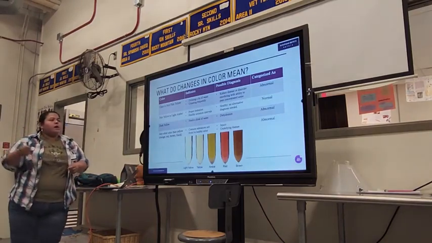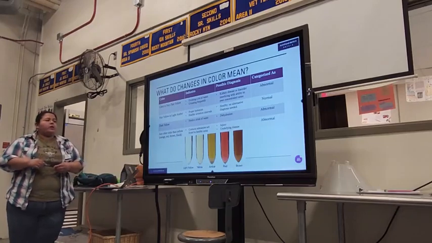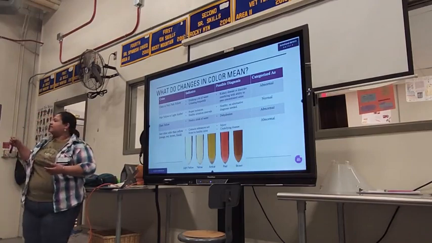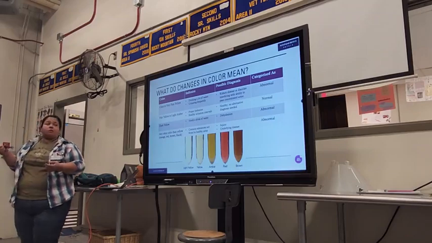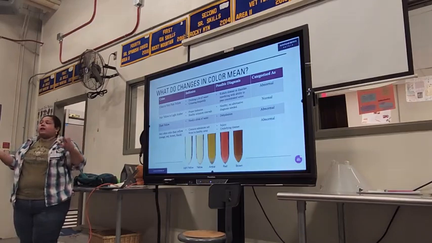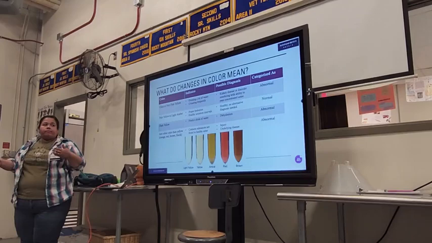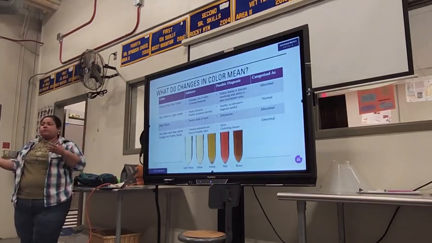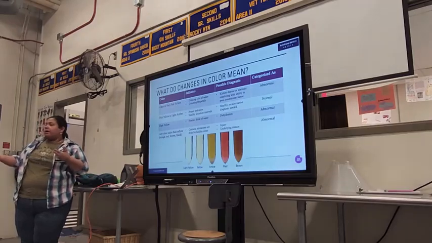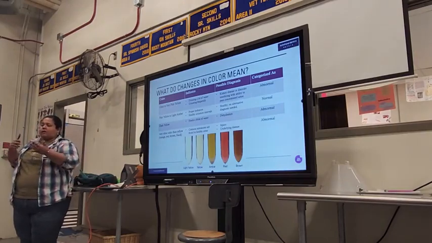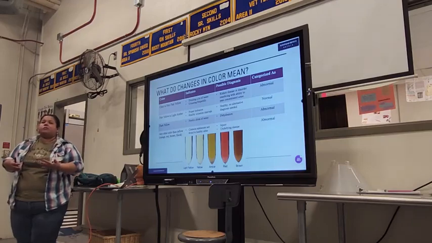Okay, so you're welcome. Any other color than yellow, orange, red, black, or brown, right? This means that the urine contains substances that should not be in the urine, okay? It could signify that there's injury or there's an underlying disease. You'd be surprised how many times labs come back and they're like, well, we found substances in the urine that shouldn't be there. Let's go ahead and do further testing.